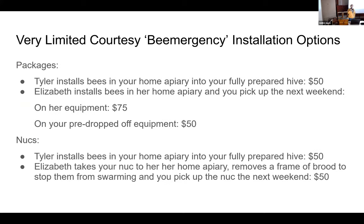We are offering this year a very limited courtesy bee emergency installation option. For packages, you have a couple of options, a sub option. One is that Tyler, stand up please, Tyler, will go to your home apiary where you have your hive and everything already set to receive bees, and he will install your package. You will pay him $50 for doing you this wonderful favor.